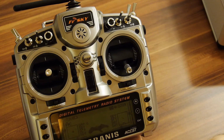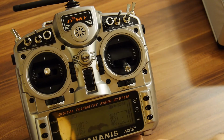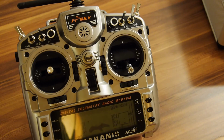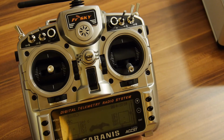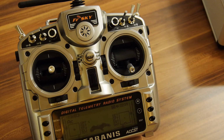Don't worry, you can use it easily with a standard airplane with simple 4 or 5 functions. But if you want, you can use it in really complex and sophisticated systems. So I think this is for now all.